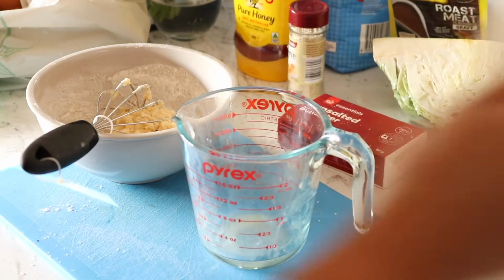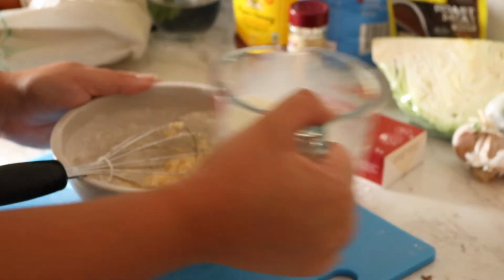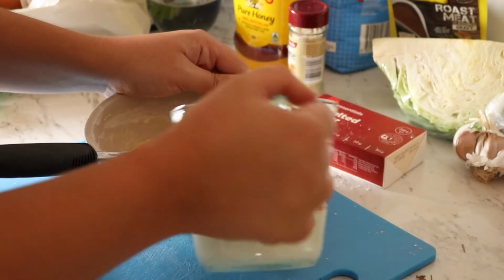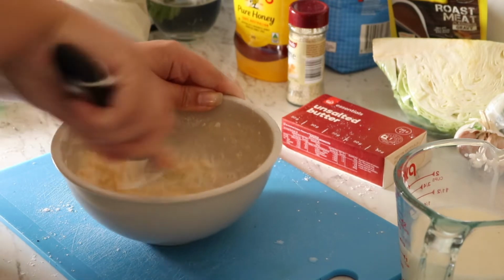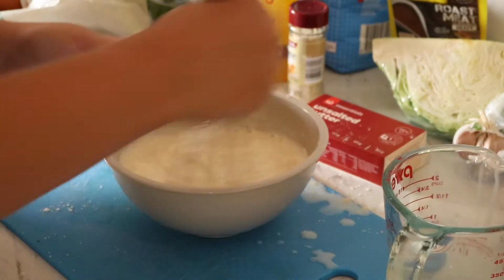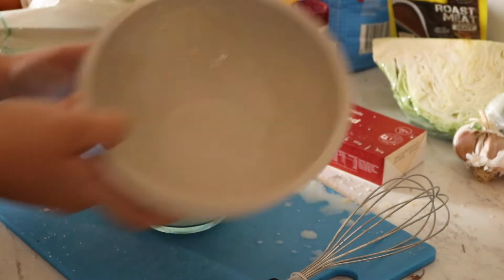And back in the same jug, I want 300 milliliters of milk. So just going to add a little bit at a time, or you can just keep mixing and pour it in a steady stream if you're able to do that, but I'm not. So yeah, a little bit at a time and just give it a mix. Right, now putting what's in my bowl back into my jug. And that's the mix done.